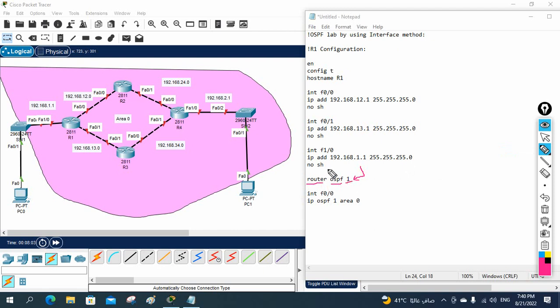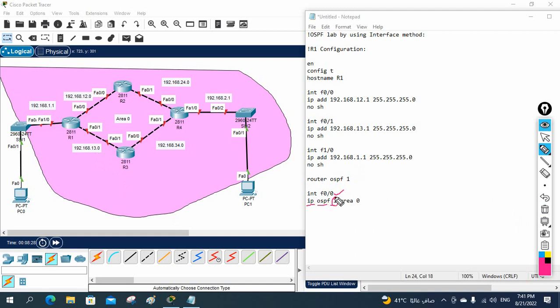After that, on which interface do you want to enable OSPF? We want to enable OSPF here, then here, and then here. All these three interfaces we need to enable OSPF on, so we need to go under each interface. We write interface FastEthernet 0/0. I did that one. After that I will write ip ospf 1.